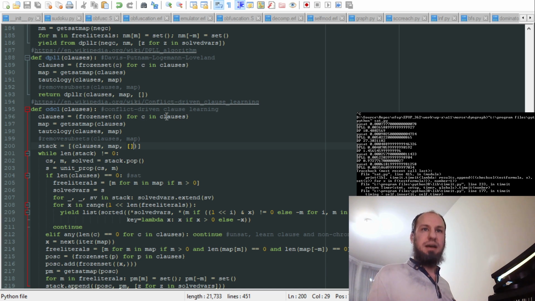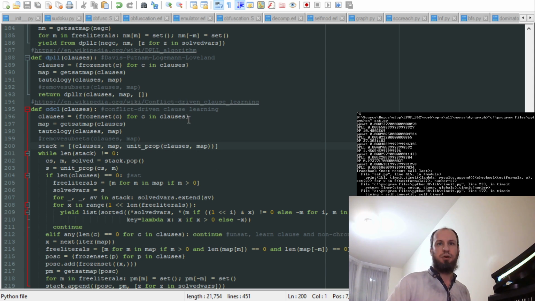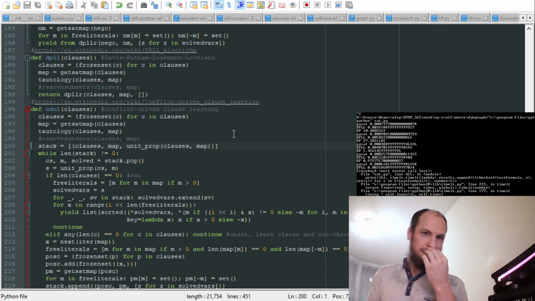Now this would be a problem if we don't actually start finding the initial ones. So we just say unit prop clauses map. That's the easy fix. So actually there might be some solved right at the start. And of course we want to figure those out and get rid of them.